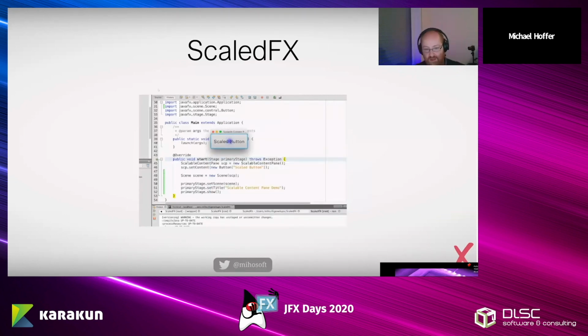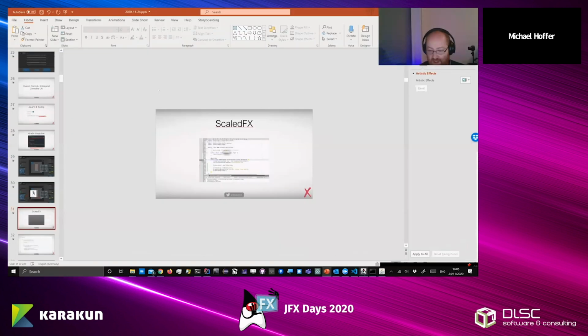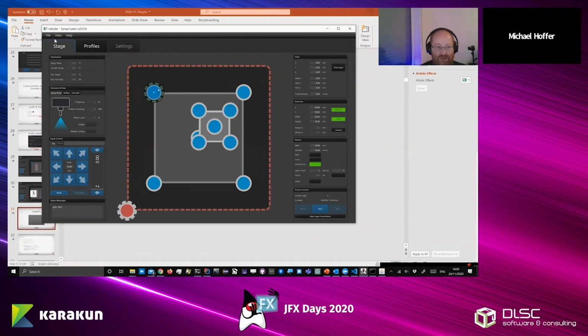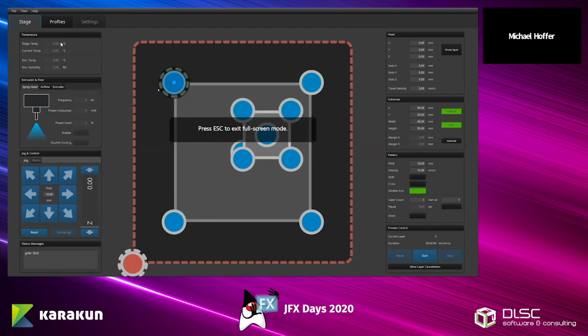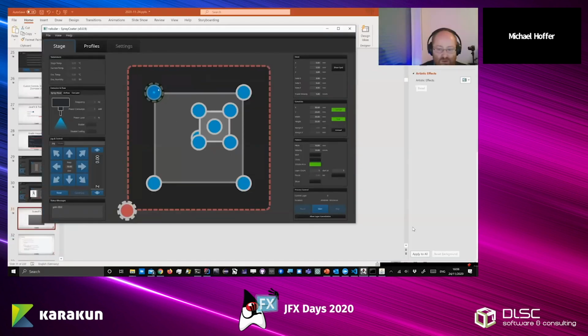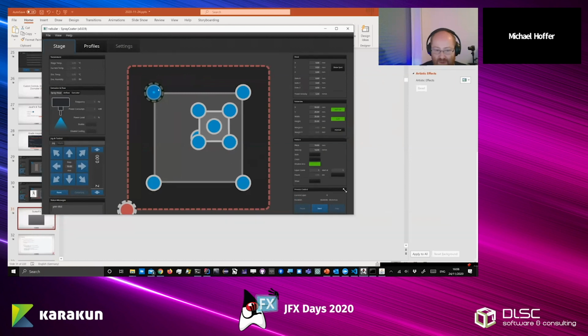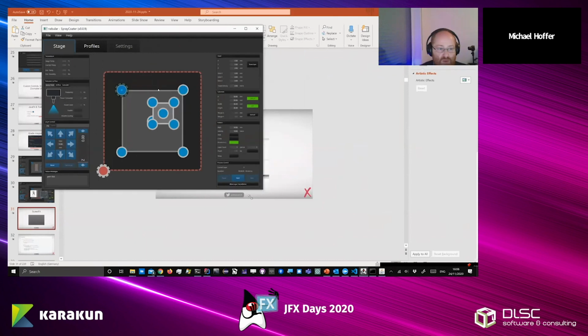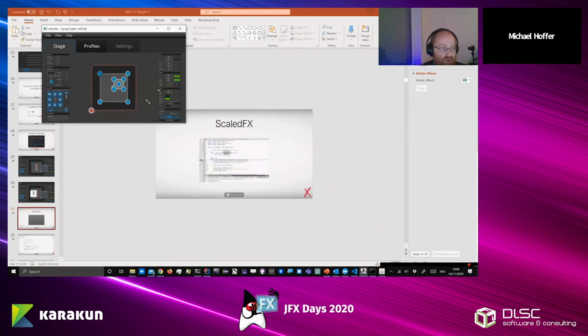Let me show that to you in the actual application. Here you can see it. So the application is smaller, but the buttons are also smaller. If I go full screen, you see the buttons increase in size, but they still keep their layout. And the only thing the application might do is add some weird borders if you have really untypical screen sizes, but it will always work, even if you make it extremely small.